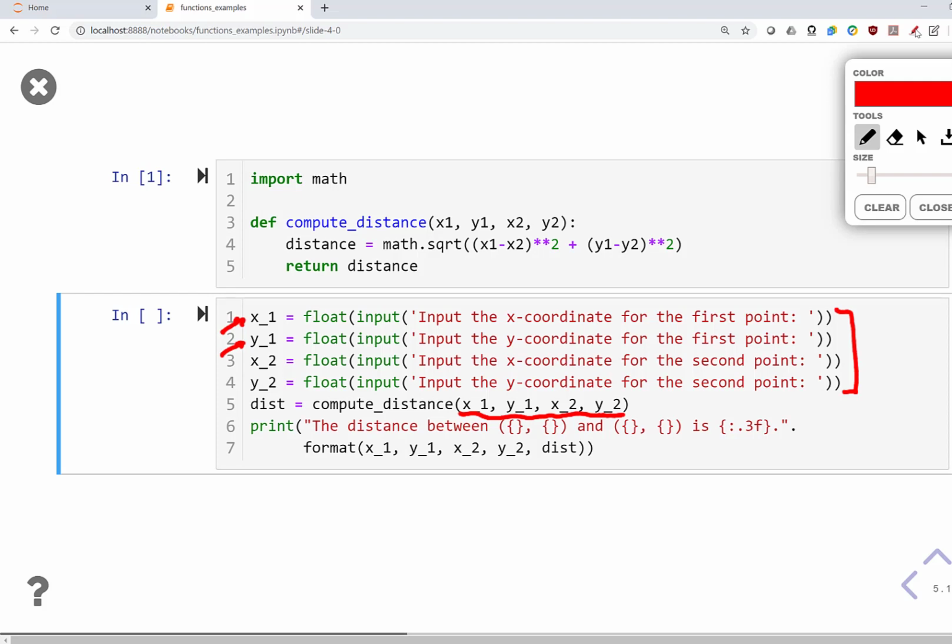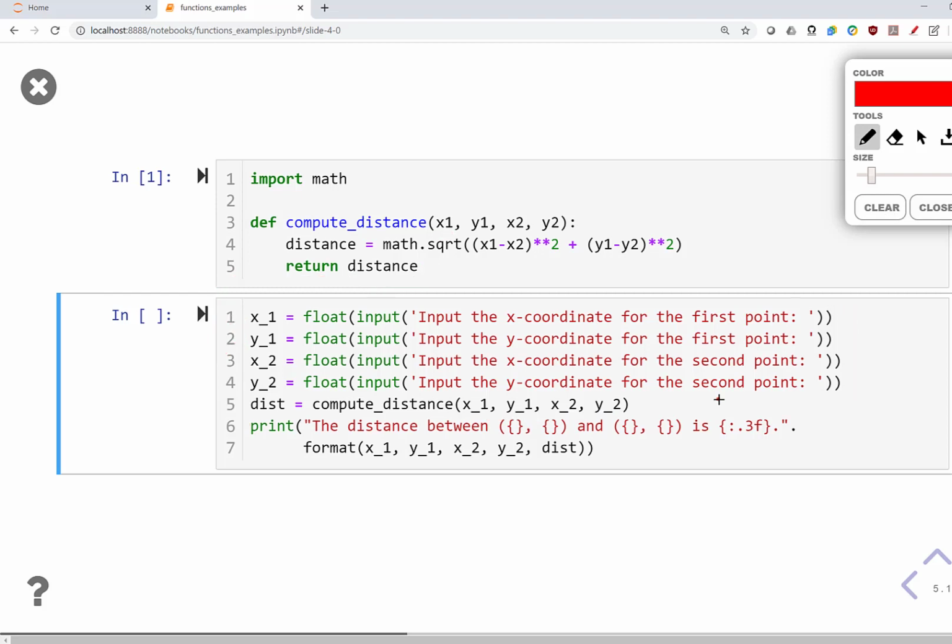This is to highlight that there is no requirement that the argument necessarily has to have the same name as the parameter. These could be arbitrarily named, but it's also okay to name our arguments exactly the same as the parameters. So we call the function, it returns distance, which we store in the variable dist, and then we have our print statement, which outputs the result as formatted output.